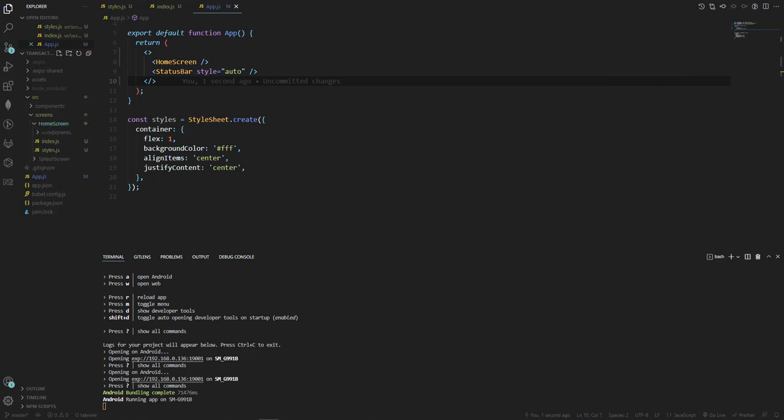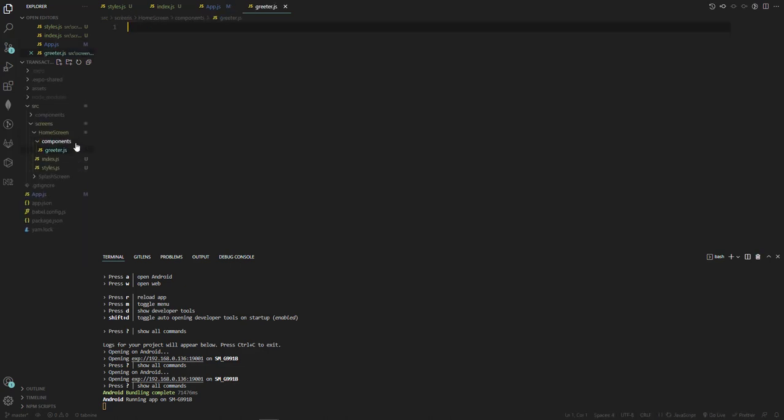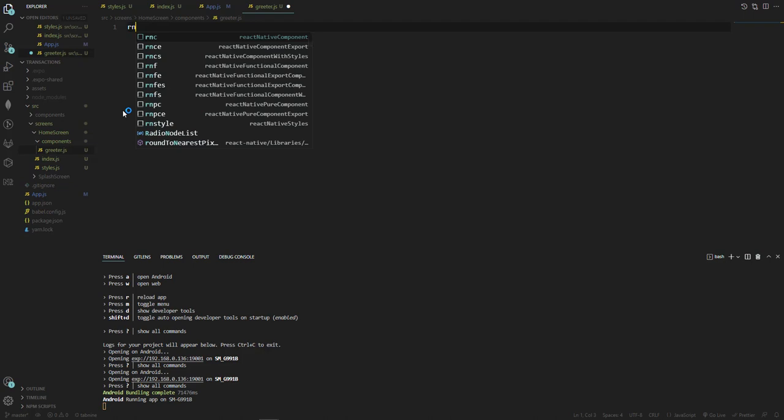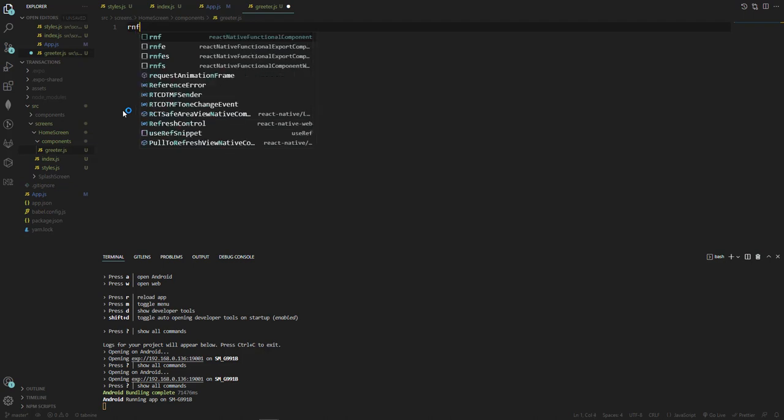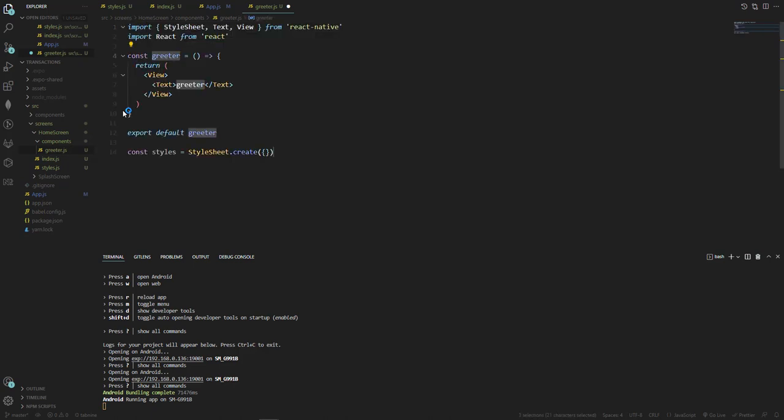Okay, so gonna go ahead and create it here, and I'm gonna call it greeter.js, and I'm gonna use this extension again, React Native functional component, and you need to export it with stars. And so components, the name should be capitalized. I mean, the first letter should be capitalized. So now we've created this component.